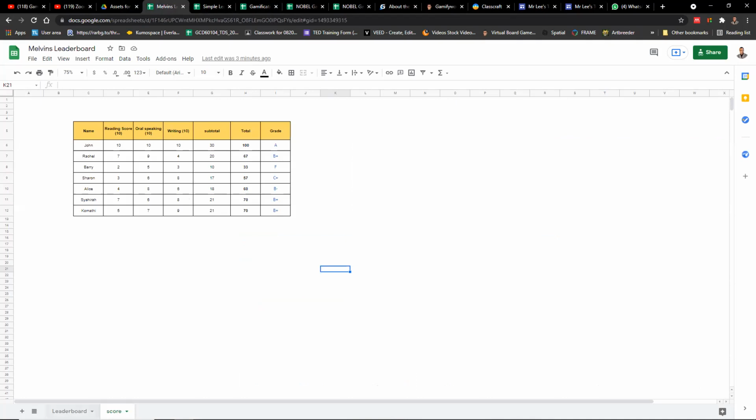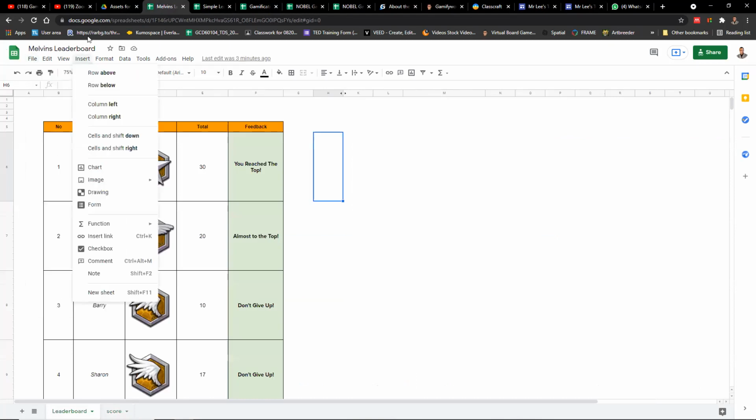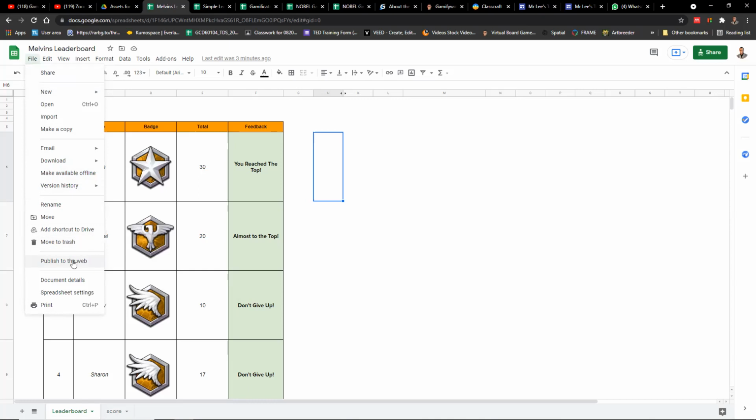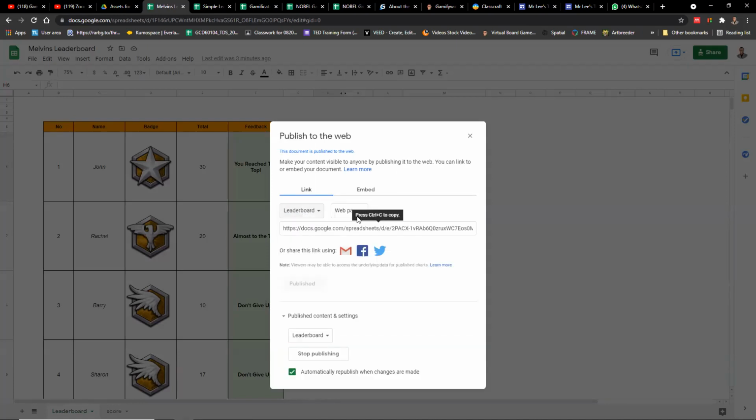Let's see, under the embed side, you've got to play around with this. Sometimes this is a bit tricky, because here it says entire document, you select leaderboard, then when you embed, they show everything else. Even if you select publish content settings and select leaderboard, not even the entire document.